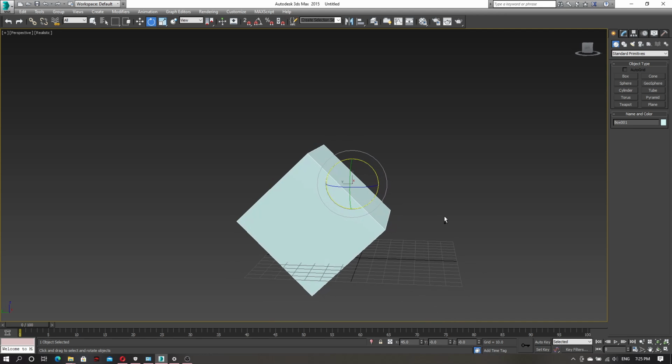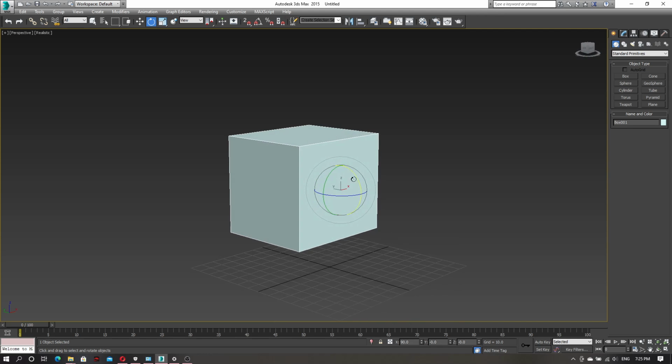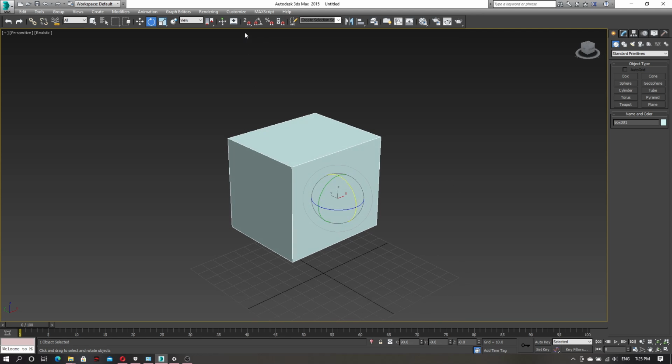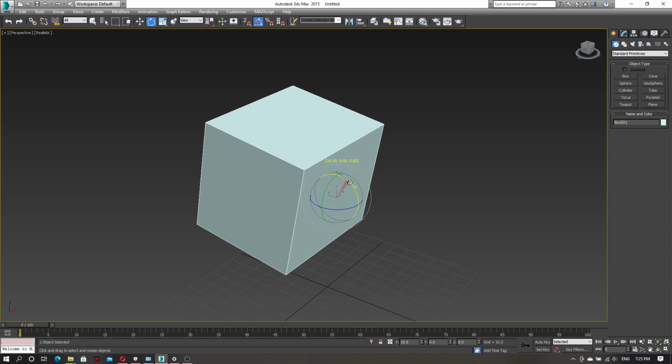Ctrl Z. But what we can also do in this case, on the top shelf we have this button called angle snap toggle. Let's press it and see what happens.